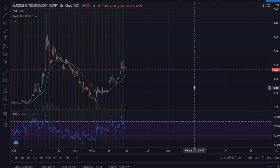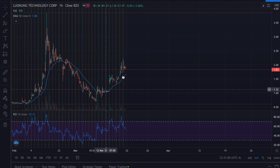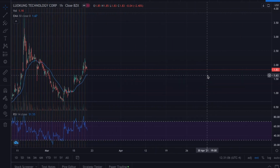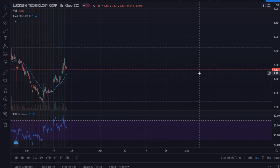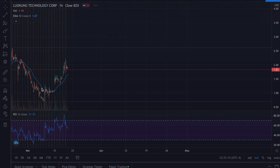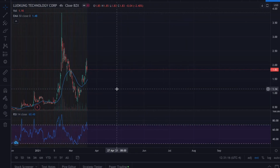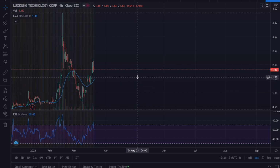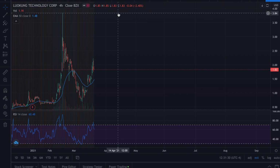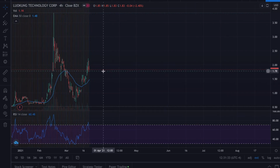It depends on any updates as well, because this was a big part of the major news that happened. So unless something were to occur within this next month plus time range, so if we measure this around like May 8th, right? It doesn't even go that far in this time frame, so maybe I'll switch it to like 4 hours. And let's just pretend by around, let's just say May, to make life easier. Within this time frame, we could see something happen news-wise, partnership-wise, before it gets delisted that could cause it to reach all-time highs. Then that would be exciting to see. But again, we already saw some major news recently, so I don't know if there's anything in the pipeline right now that's going to happen.